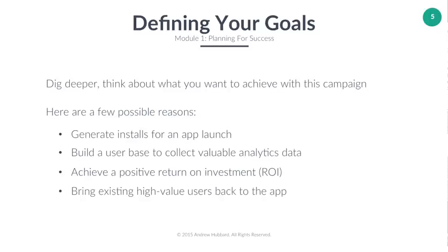And the final example I've got here is to bring existing high-value users back to the app. So this is a re-engagement example. You might know who your high-value users are, and you might want to target them with an ad campaign to say, hey, come back to the app, check it out, we've added some new features. And that can be really effective because, through your analytics study, you know these guys are high value, you know that they've enjoyed your app before, they've spent money in your app, and you want to bring them back.